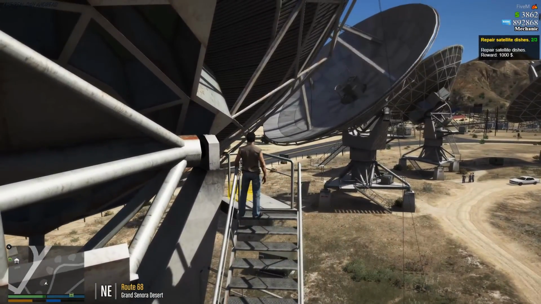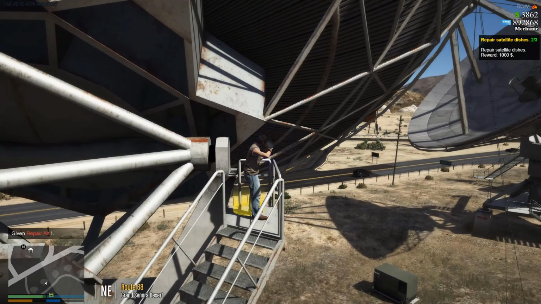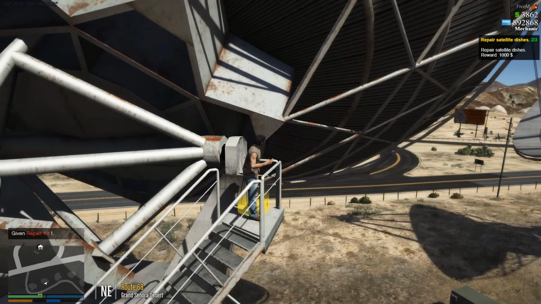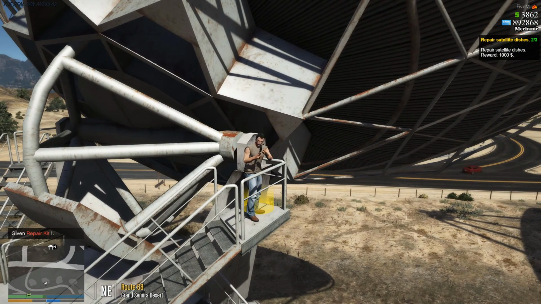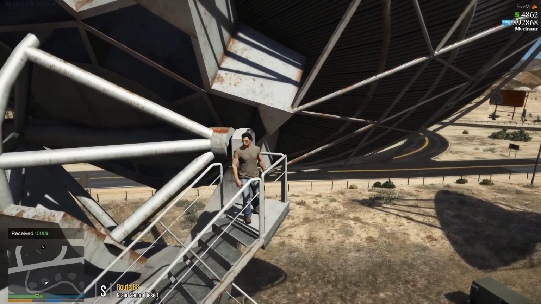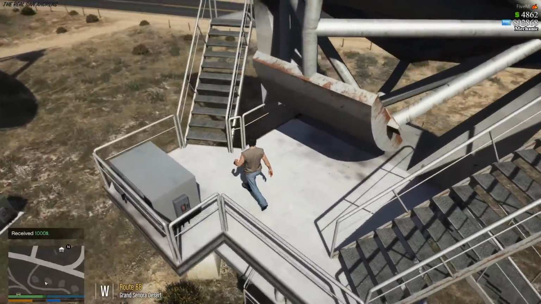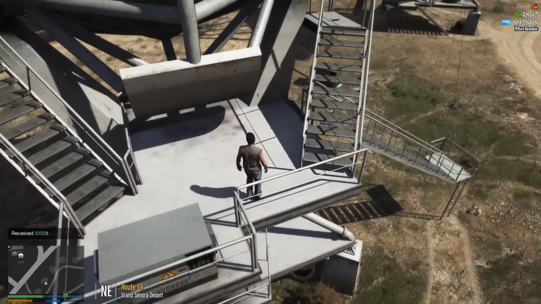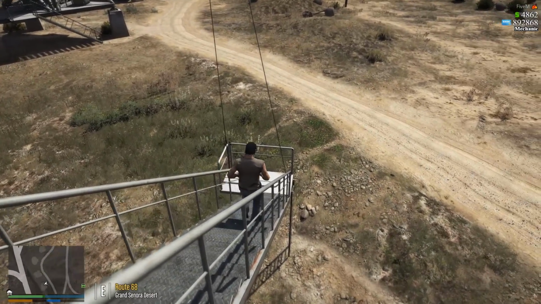Keep an eye, I have 3,862, and let's see what happens when I make this last repair, where the money goes. See if it goes in the bank or if it goes in the cash. Nope, it goes in the cash. There it is, and you received your $1,000 and the mission went away. So now this would be a chance for me to go get new repair kits and get my second job of what I would be doing.